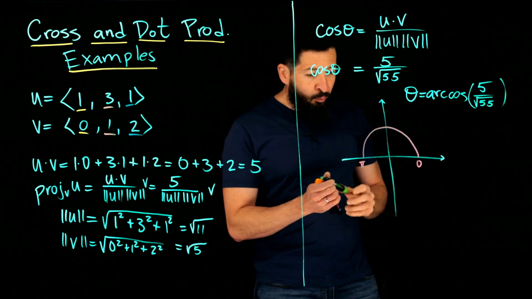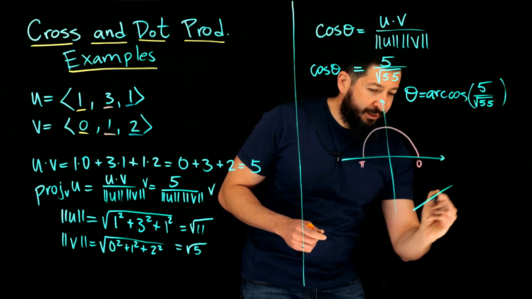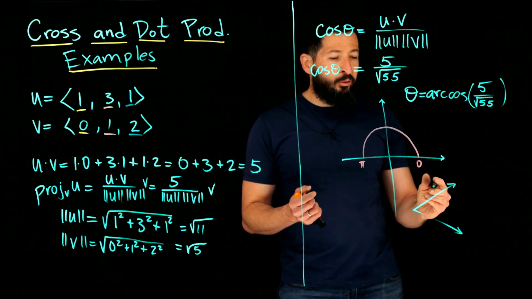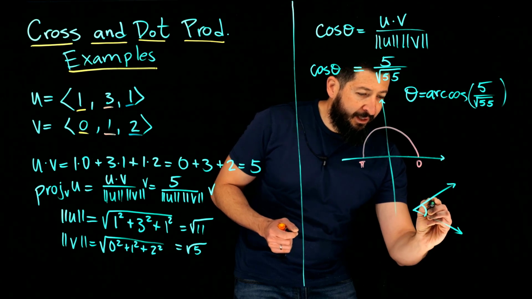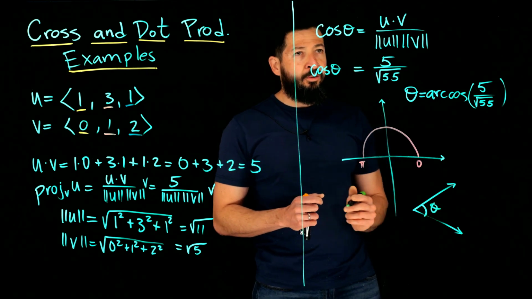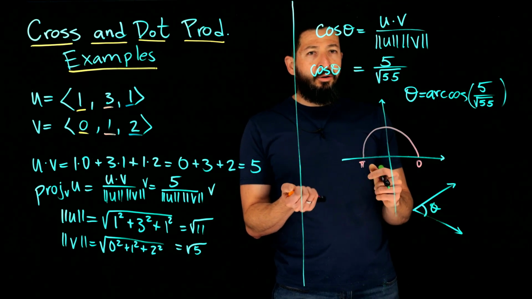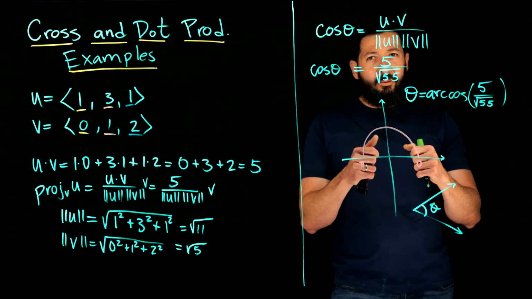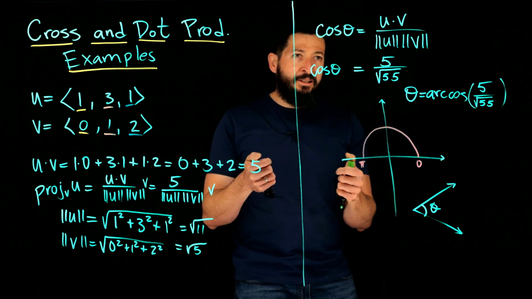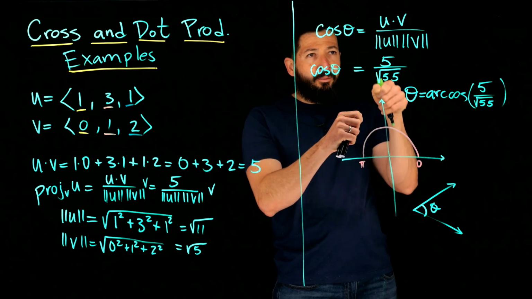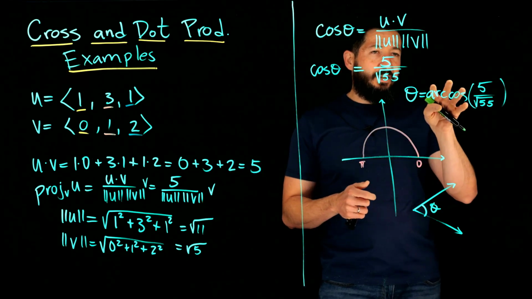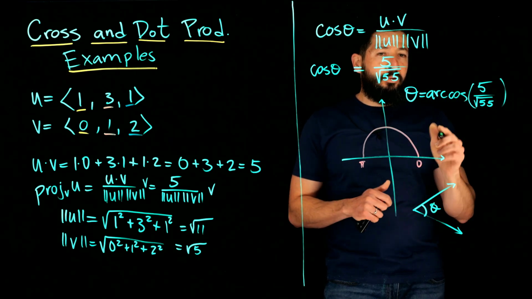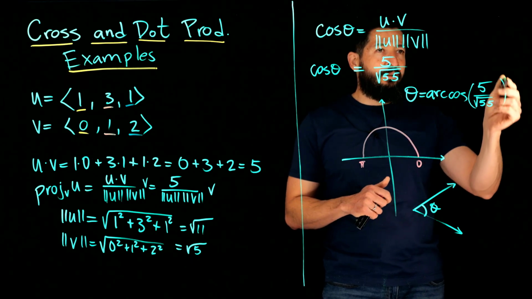So what does that mean? Well, whenever you have your vectors, there's always going to be one angle that is going to be smaller than pi, and that's going to be the angle you get from the arc cosine. So that is to say, there's really no worries here, like when we did the polar coordinates, that we had to be careful when we took an arc tangent to actually get the right angle. For the arc cosine, to calculate the angle between two vectors, there's no concern. So you would just plug this into your calculator.